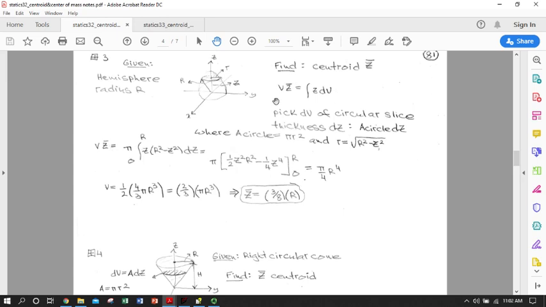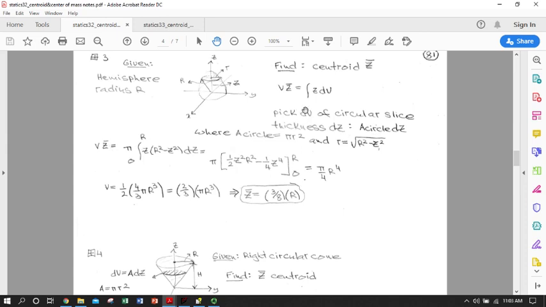So we can define the centroid as the total volume of the hemisphere times the z-centroid equal to the integral of z dv. So we want a convenient dv. The easiest one is a slice, a circular slice. Thinking in terms of latitude, a little slice that's a circle with a thickness that's going to be related to the zy or zx function that defines what will effectively be a circle in either one of those planes. And that's our related rate. That's kind of the linchpin that makes the dv work with the z position.